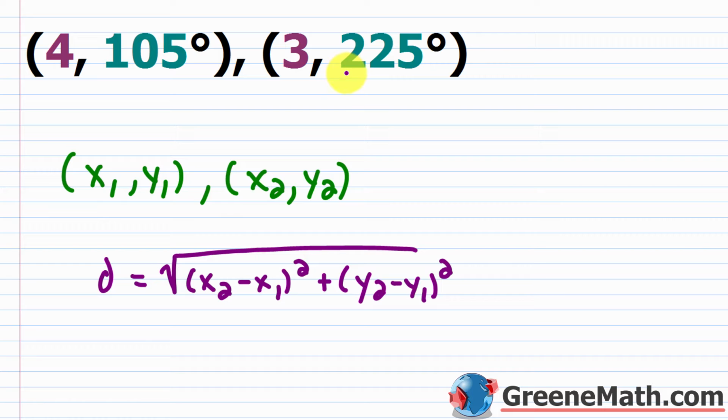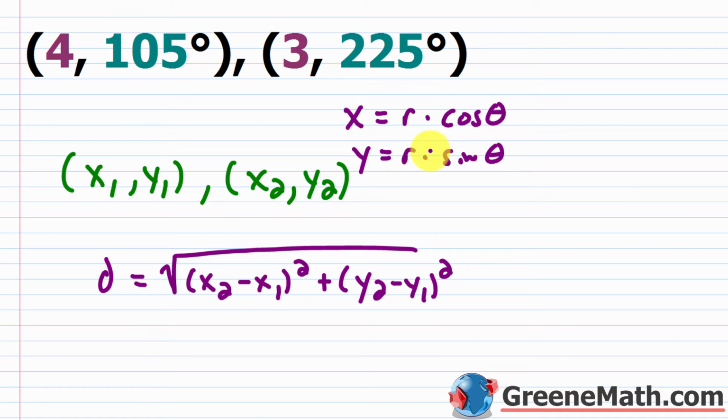So what you could do, and I don't advise you to do this, you could go x is equal to r times cosine of theta, and then y is equal to r times the sine of theta. So you could use that to convert these over. Then you could plug in and you'd have your answer. But there's an easier way. We can derive ourselves a little distance formula when we have these polar coordinates.